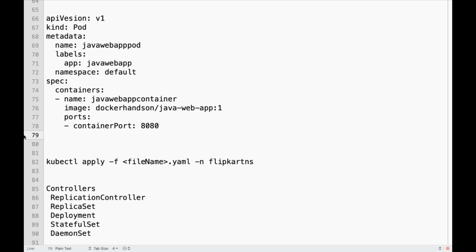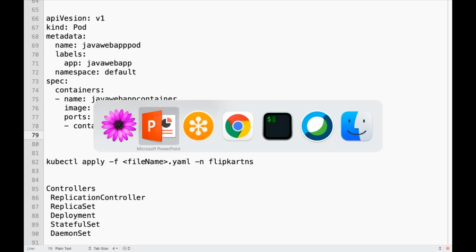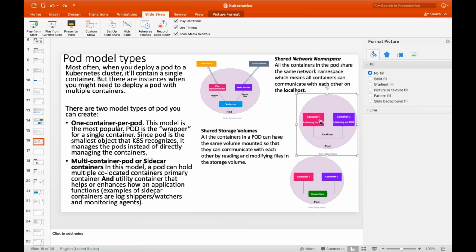Okay. So within the pod, if there are container one and container two, like a main container and a helper container, and they want to talk to each other, they can use localhost and the respective port number.